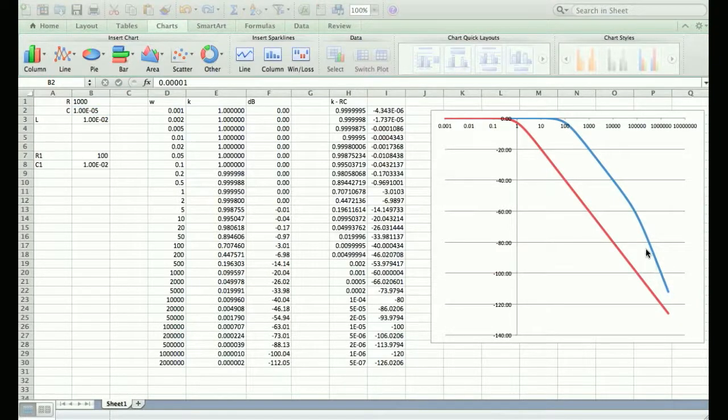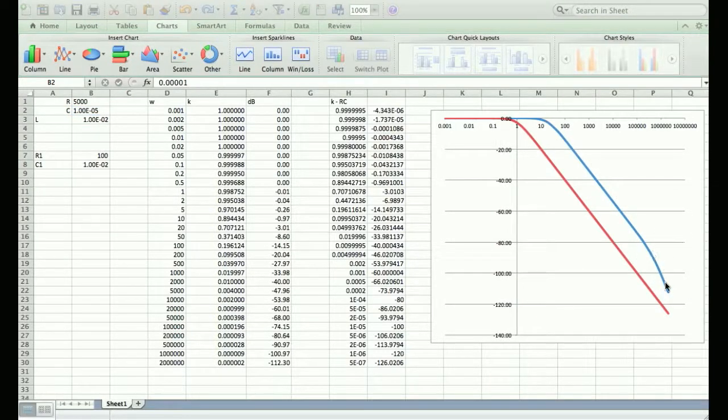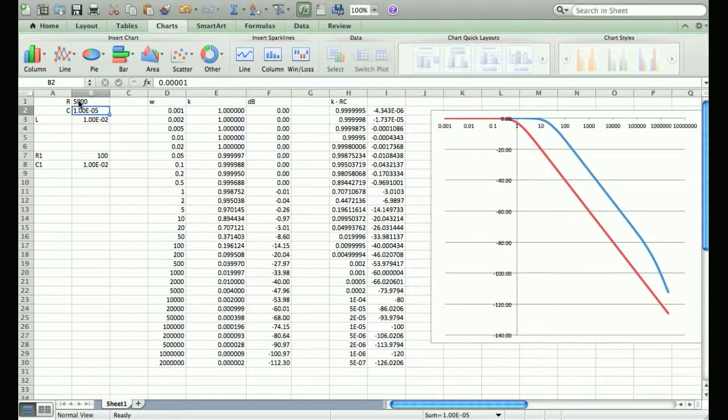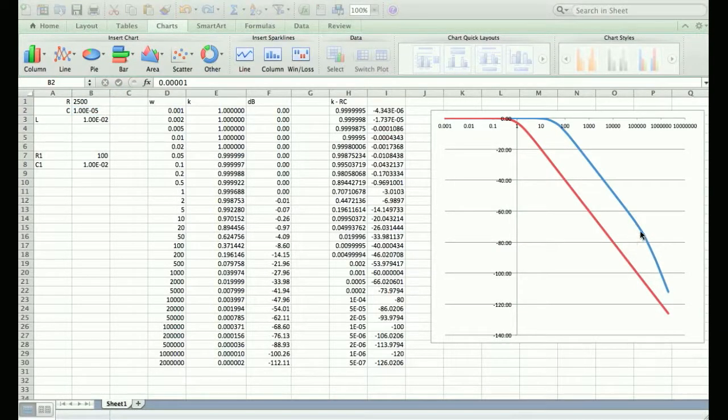And I just want to do something for fun. Oh wow, look at that. If you make the circuit so overdamped, like I just put in a 5 k ohm resistor, you can't even see the second kink on the plot. It's so far down. Put it in 2.5. But there you can kind of see it. That's just a more extreme illustration. The kink is happening all the way down at the bottom there. So it's cool. Does that make sense? Do you guys get that? So this is an overdamped curve. Yes, this is an example of an overdamped RLC circuit.